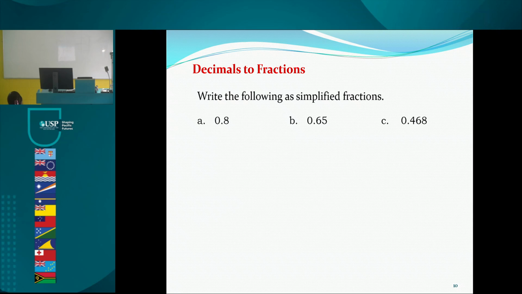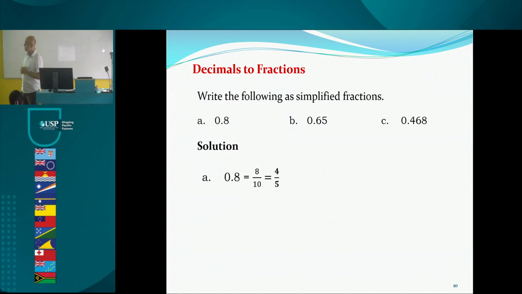Let's try pressing the fraction key, or the shift followed by the fraction key. Does it change it into a fraction? Yes, it does. So you know your calculator does it for you. In the assessment, in the exam, you have to show me this working. How did you get 4 over 5?